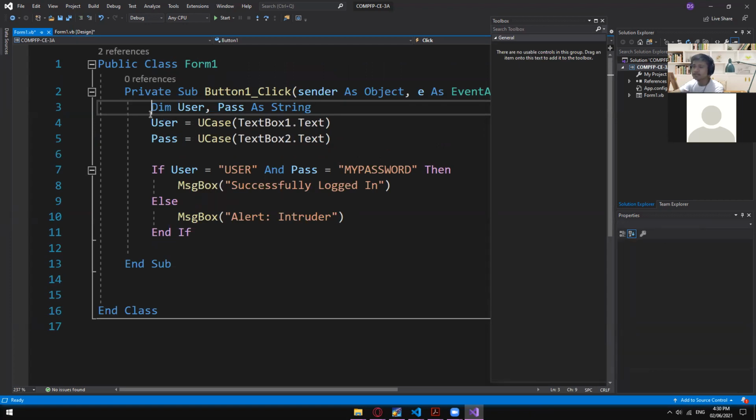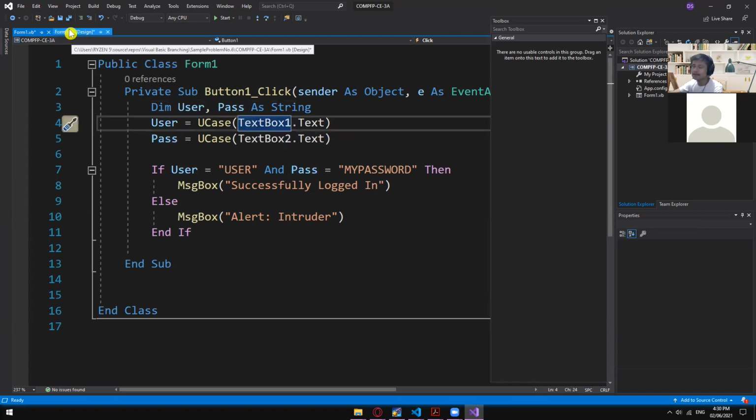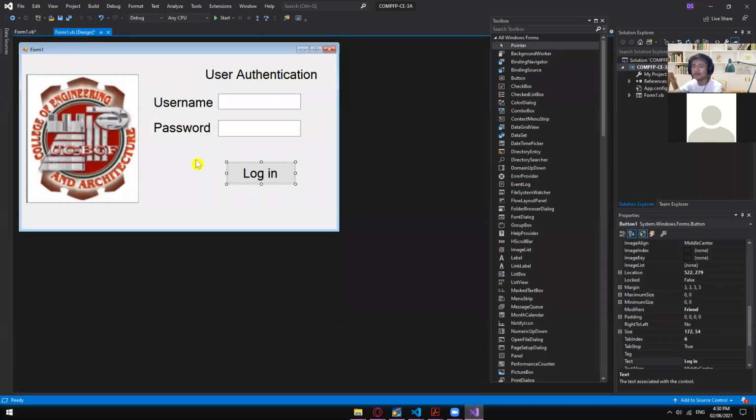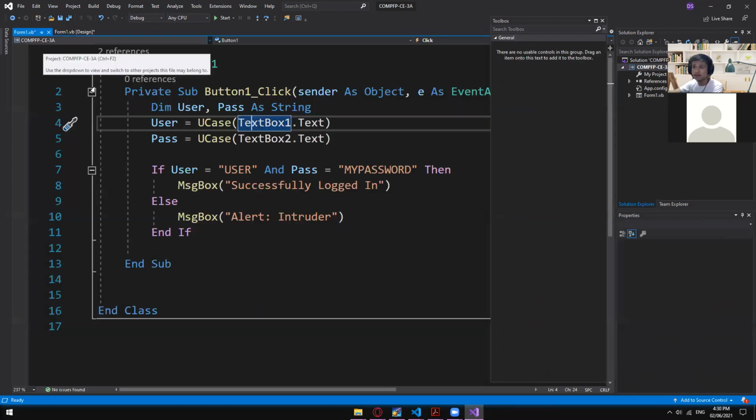So as you guys can see, we have declared two variables. Here's a hint on how many variables you will declare. Mostly, if you have 5 inputs, we also declare 5 variables.